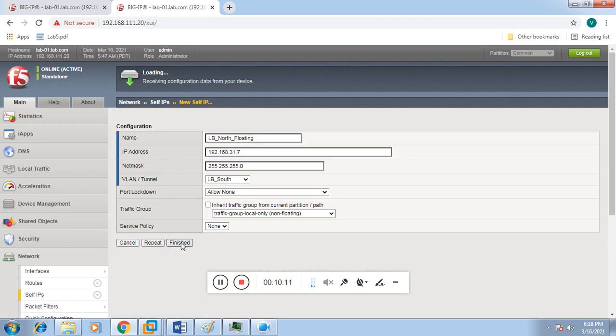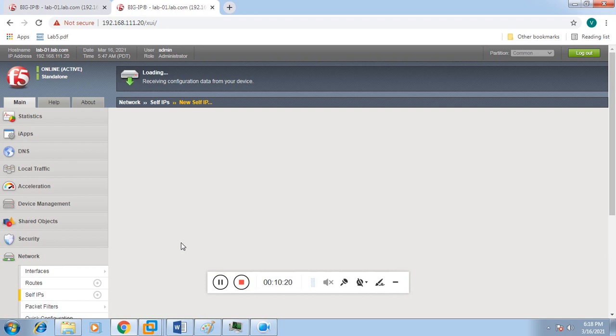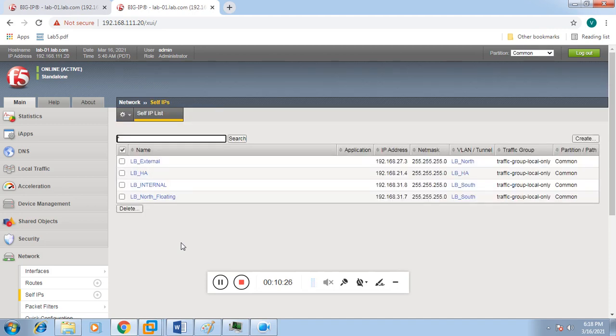So for now, what we have done is configured the HA self IP that would be used as a failover interface and to sync the configuration. It is optional, you can use any of the self IPs, but we have configured a separate self IP for config synchronization and failover, and we also configured a floating IP that would float from one F5 to another.